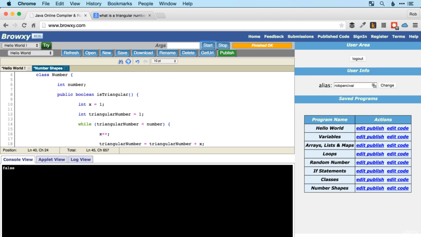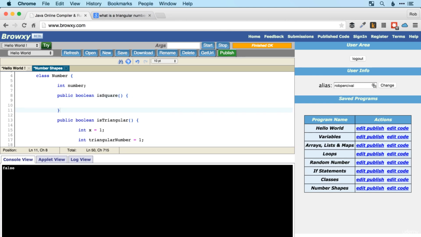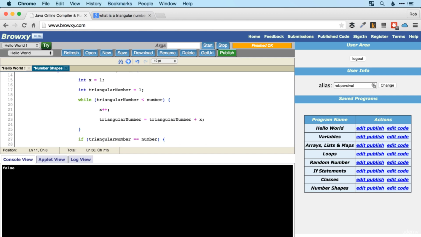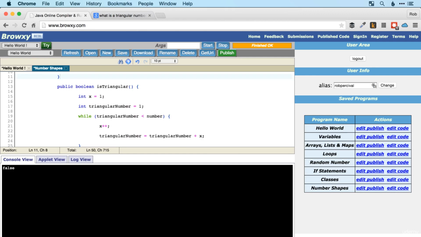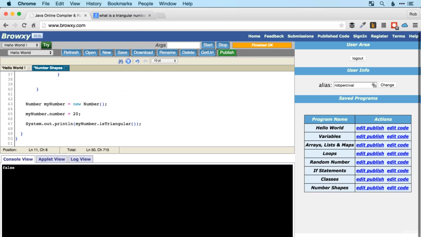Now we need to create an is square test. So I'm going to do that up here. So same as before, public, and we're returning a Boolean, and we'll call it is square. So already, hopefully you can see the sensibleness of keeping all this logic in one place. It just makes a lot of sense, and then when we're working down here, we don't really need to refer to the logic much at all.